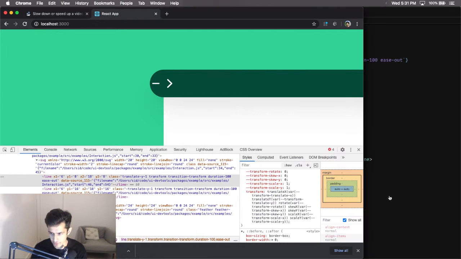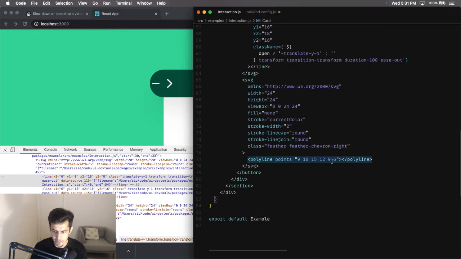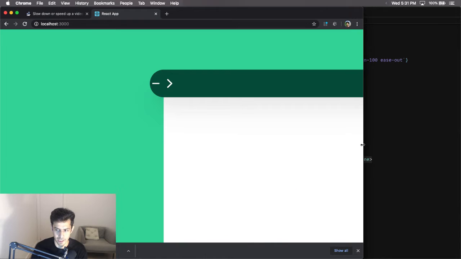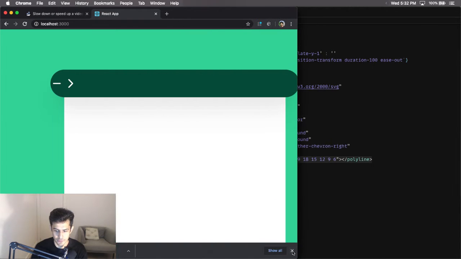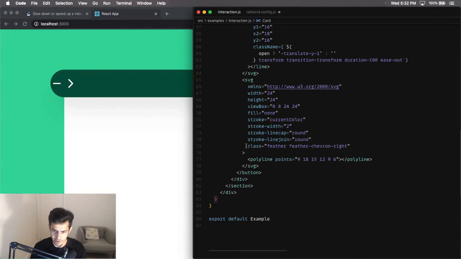Yeah. So if you have this chevron, you have this line, and this line needs to open up from being flat, right? So maybe, just maybe, what we can do is create a transform scale y, which is really tiny. So something like transform scale y 25.